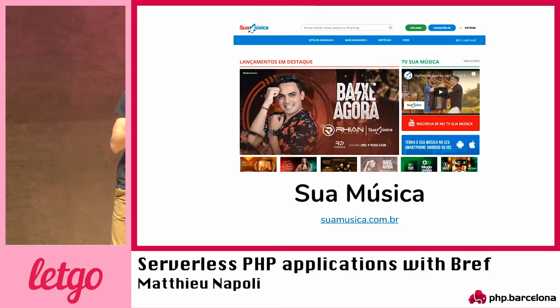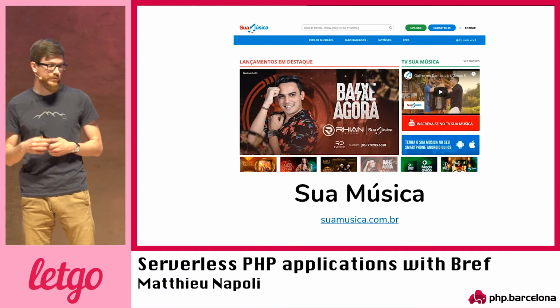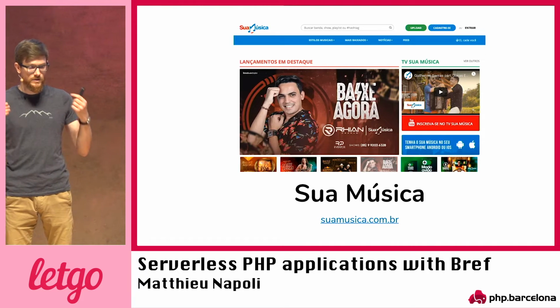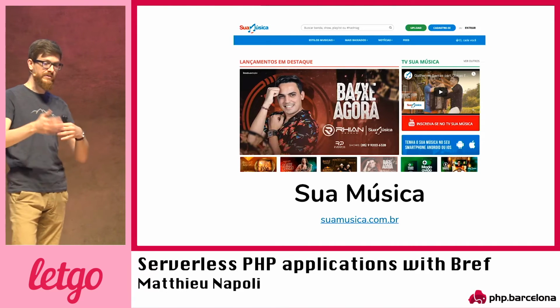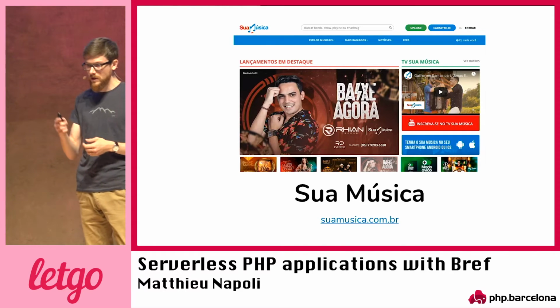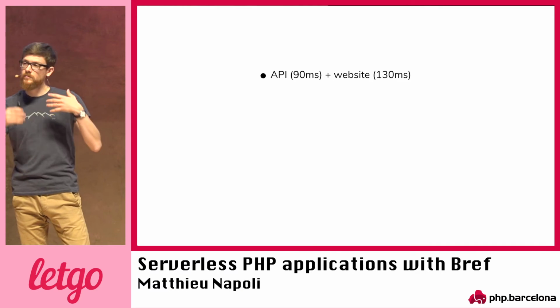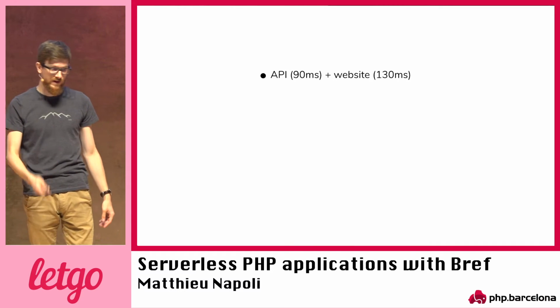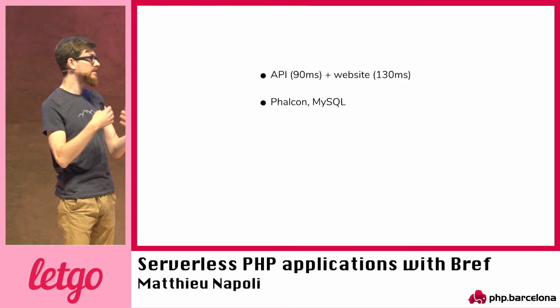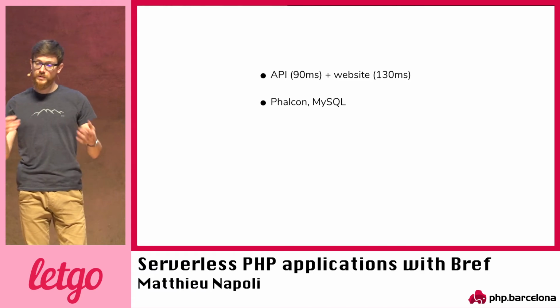And finally, the last one, it's a website. It's called Sua Musica. It's a Brazilian website, and I'm not really familiar with it, but it's about sharing stuff about music. It's a website backed by an API, built in PHP, with Falcon and MySQL, completely standard, except that Falcon maybe is a bit unusual, but it's okay. They have good response time.